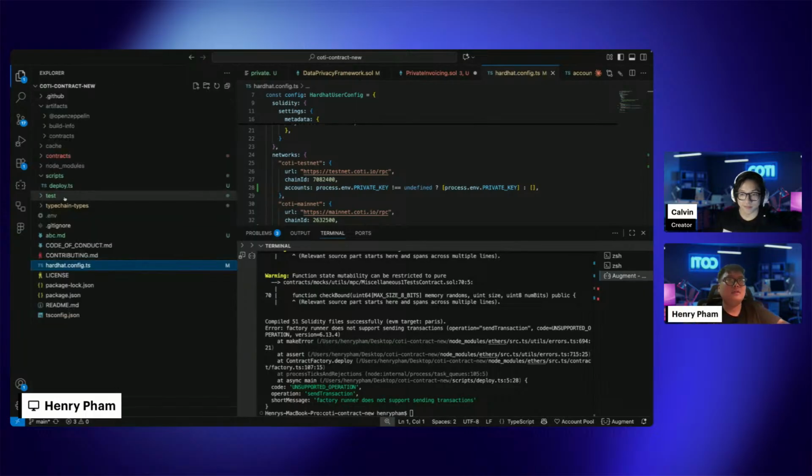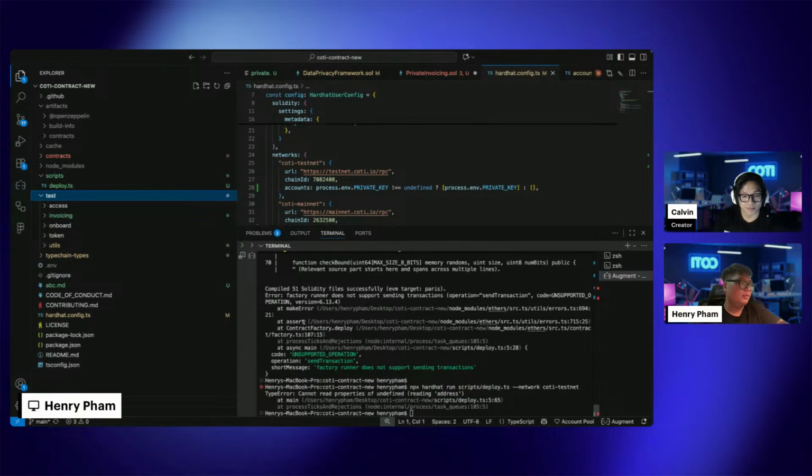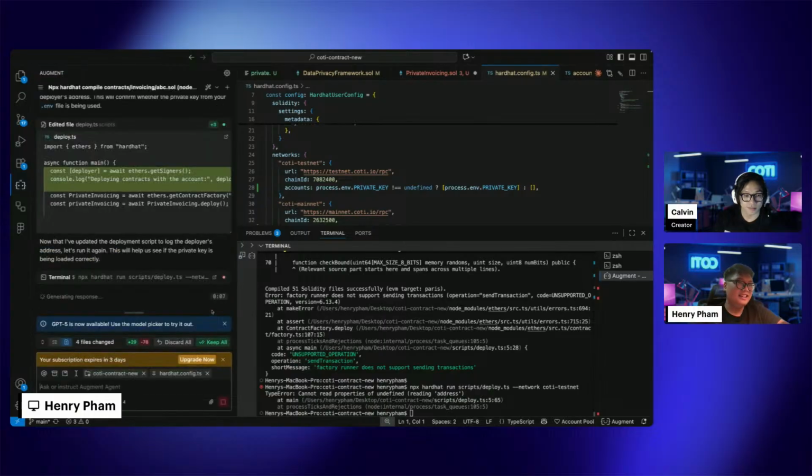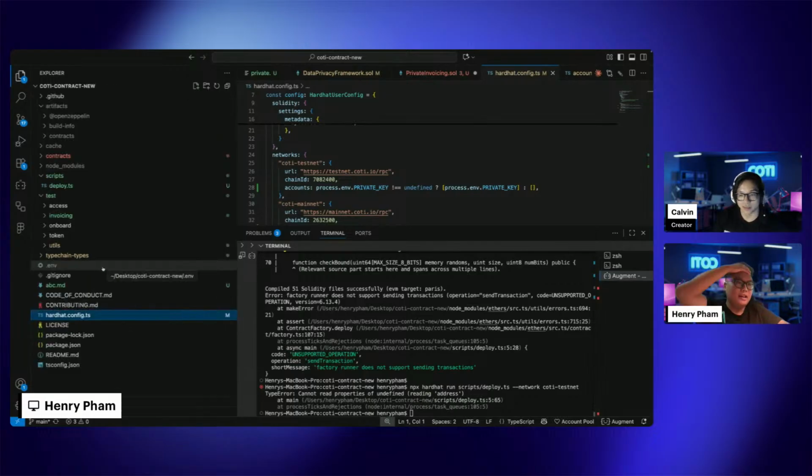I think I will guide it. I think it has the wrong direction in how it's trying to deploy. I think I cannot trust that. Let me guide it so it can be smarter. On the AI, I think it goes in the wrong direction here.